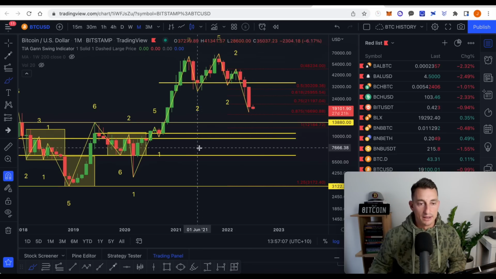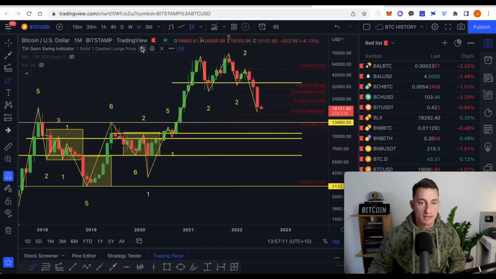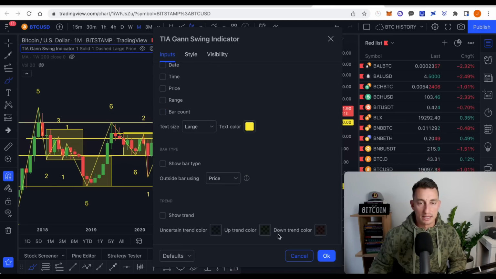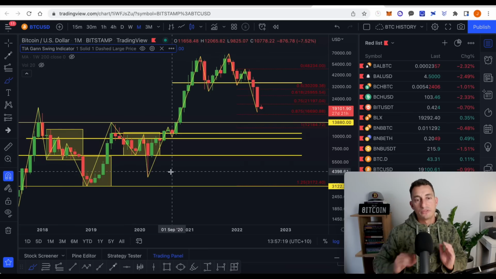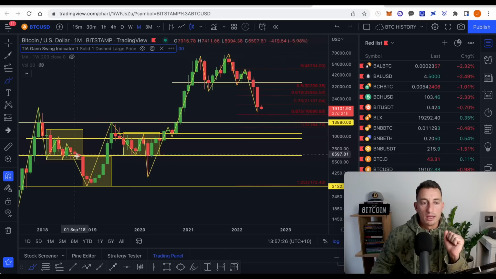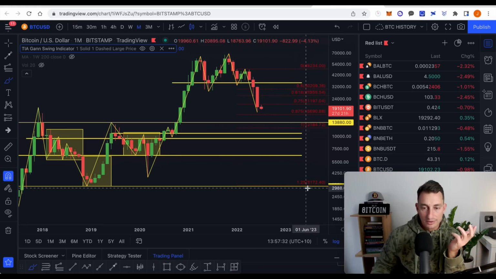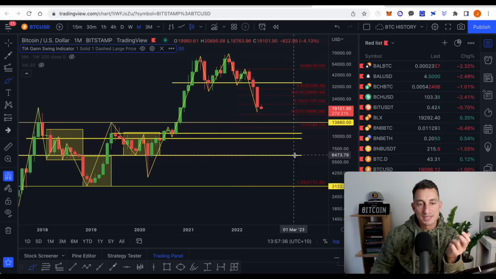Now, the next levels of support and resistance are these yellow lines. So we're going to use the yellow lines and looking at our Gann swing, taking off the bar counts for now. So the swings are there. These are going to help us with significant support and resistance levels if you can't already see them on the charts just by looking at the candles. We can see that the level here at about 6,400 is a key level. So worst case scenario, I don't think 3,100 or 3,200, but let's throw up 6,700.